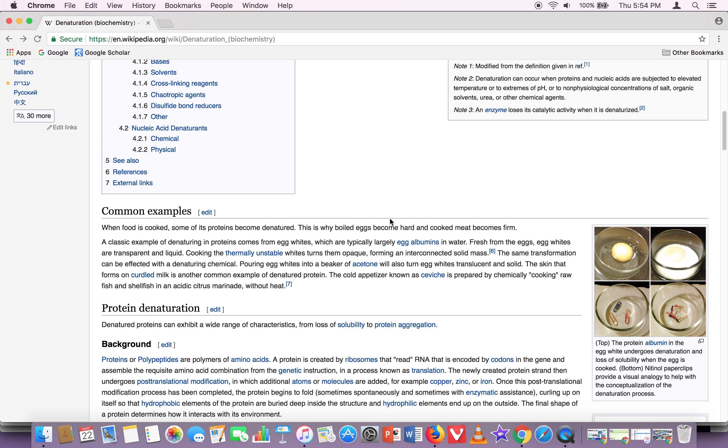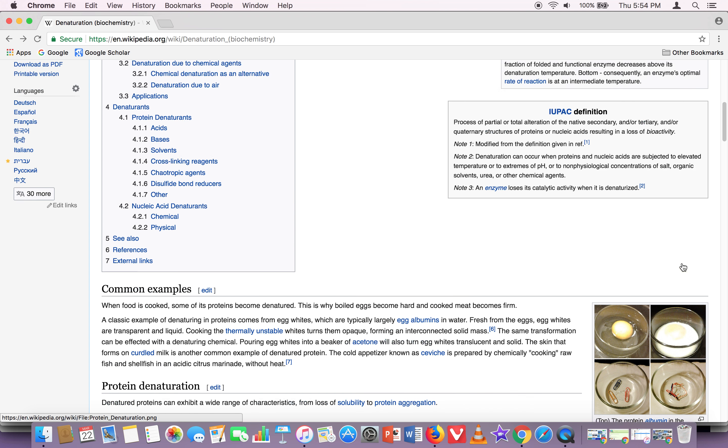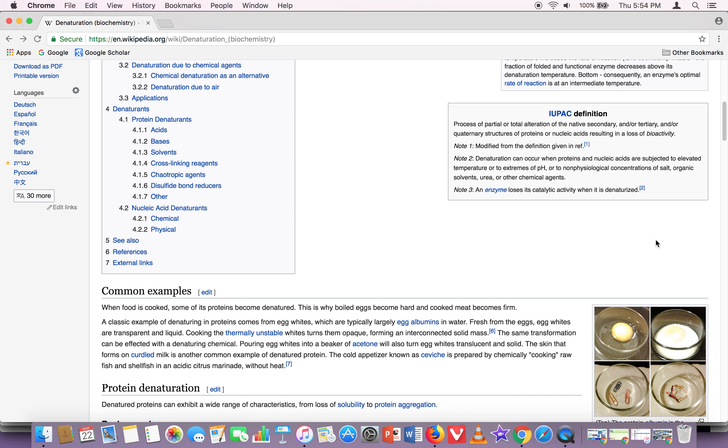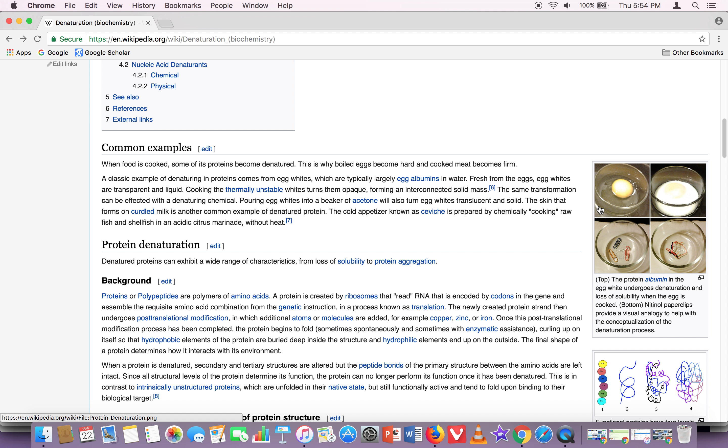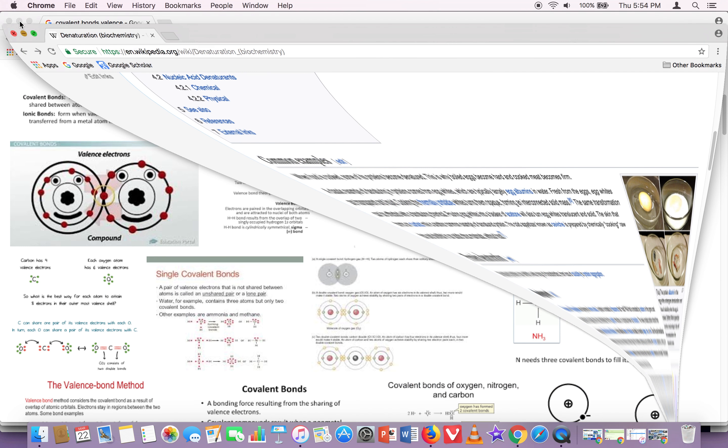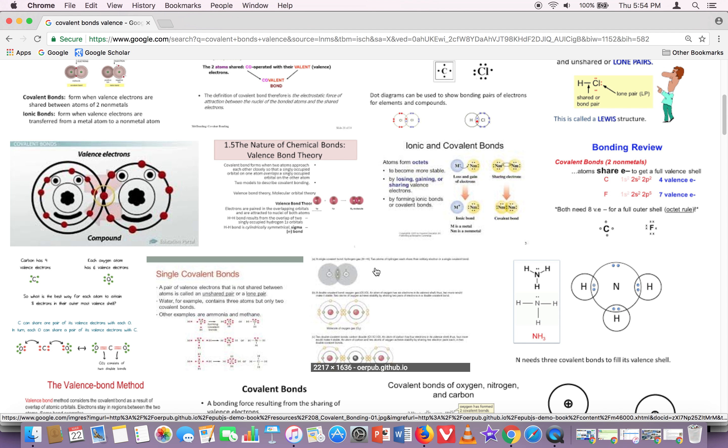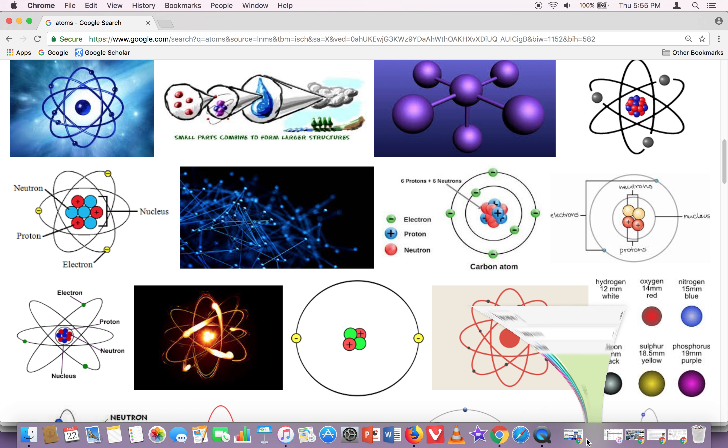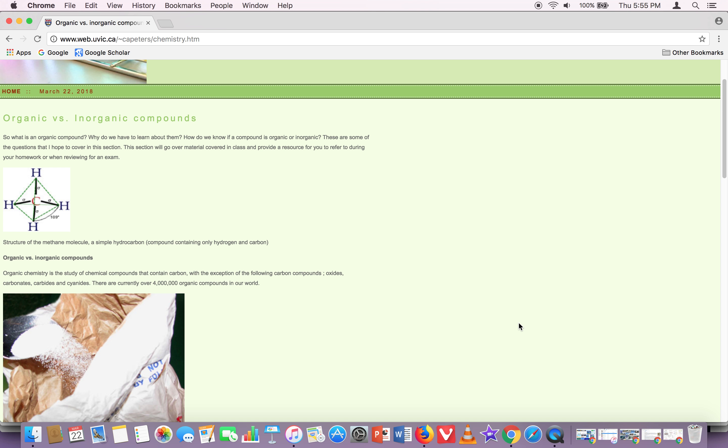Now, not to get too far ahead, but sometimes something can change its state of matter and not come back to the state it was before, and that's called a process in biochemistry called denaturization or denaturing. So when you fry an egg, when you crack open an egg it's liquidy. When you heat it up and you cook it, it becomes denatured. The bonds in it get thicker and they stick together. There's other things that when you heat them up they melt and they don't get as solid, but they can go from form to form. But with the states of matter, sometimes they can't go back to the form they were.